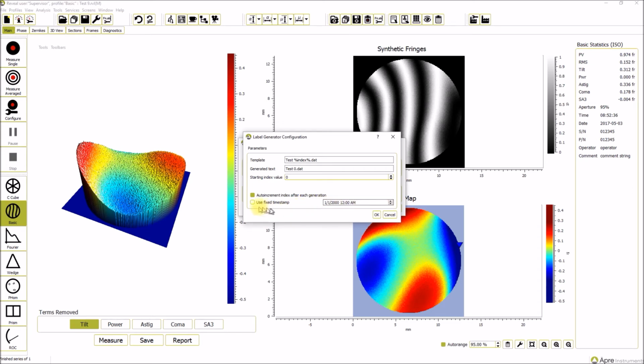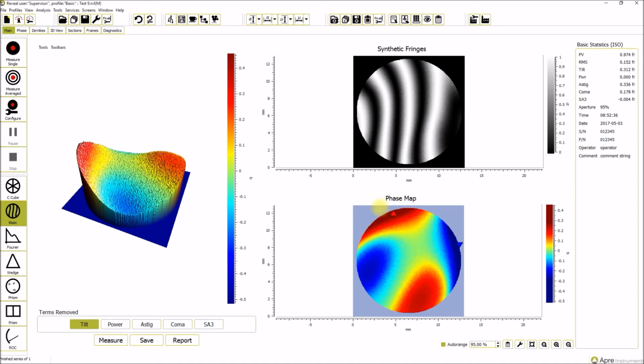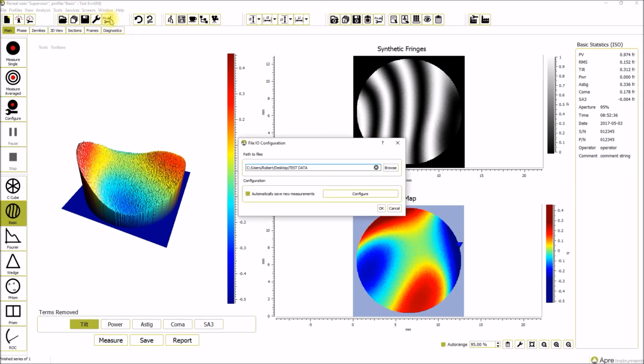This is the style of it, but what we're going to do is use a variable timestamp, allowing it to change with the time. So we'll save that. And lastly, we want to say automatically save new measurements. So every time we make a measurement, it will save. I'll click OK. Now let's do the same for the RVL format.